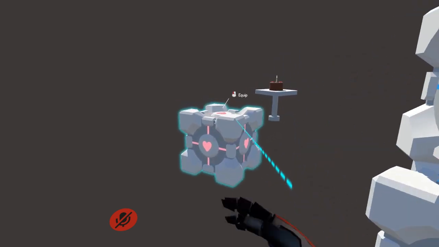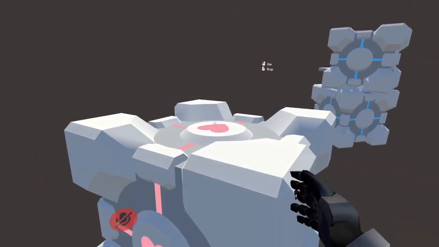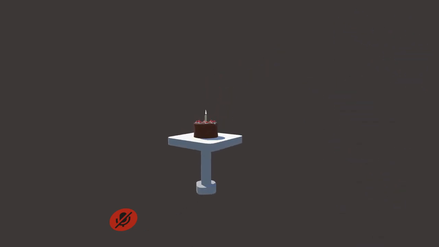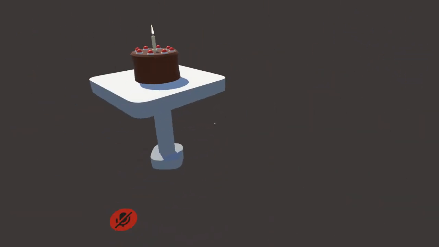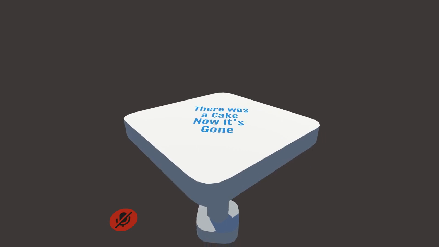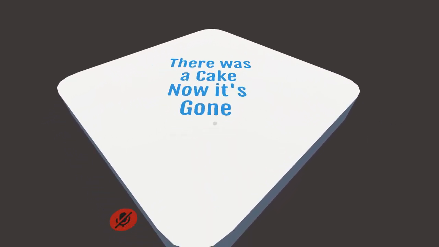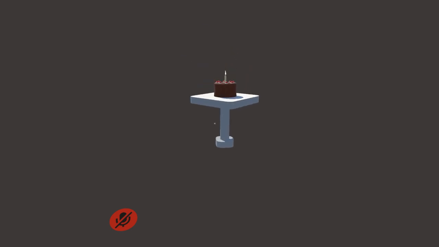Haha! You have a companion cube to bring with you if you're in a multiple group of people. And you get some cake! Damn!